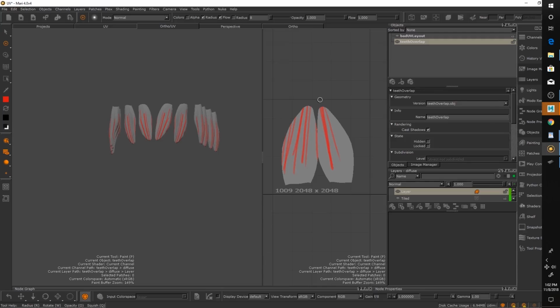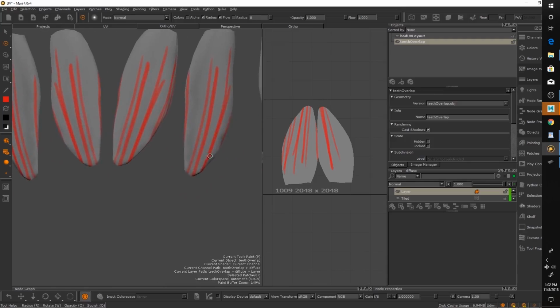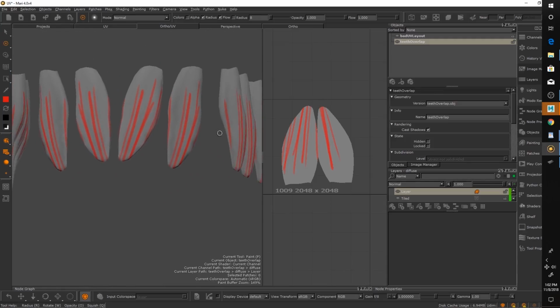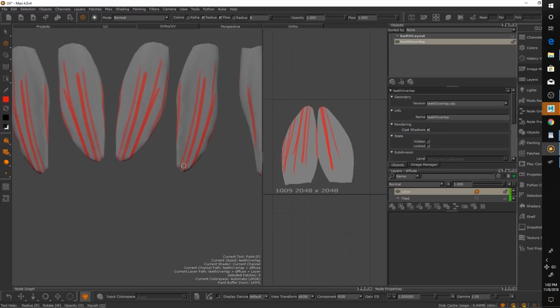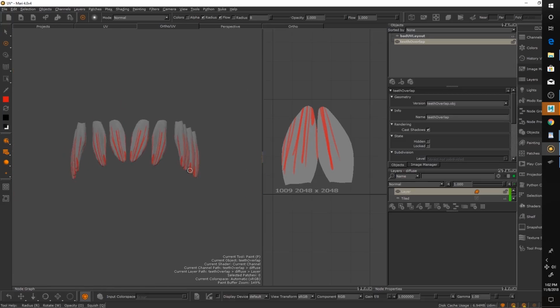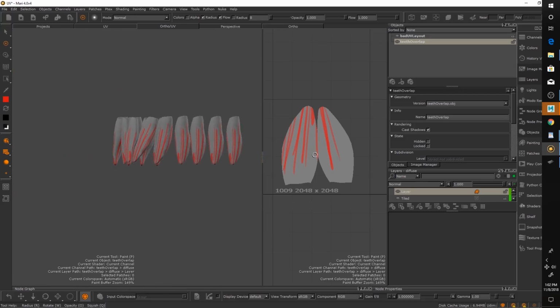For VFX, you would never do this because then you need precision. You need one tooth to be unique. But if you need something quick, this is a great way of doing it. But just be aware of the consequences of it. That means if somebody's like, "Hey, can you make this tooth here a bit different?" You're like, "Yeah, cool." Now all the other ones have it as well. So there's a huge trade-off to having overlaps.